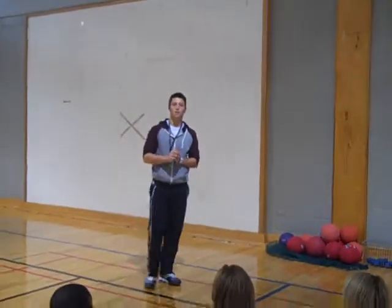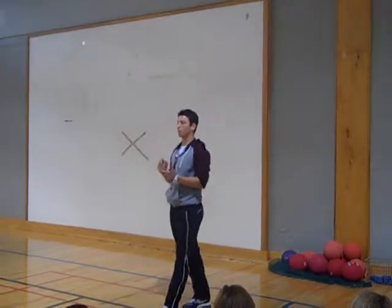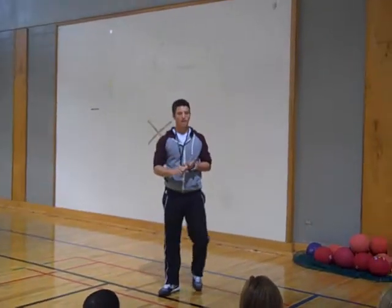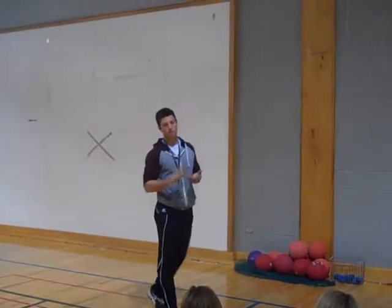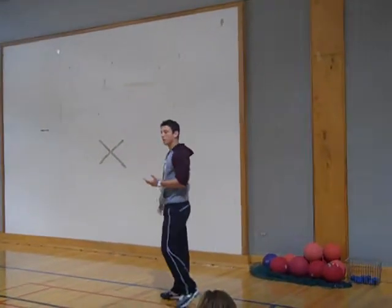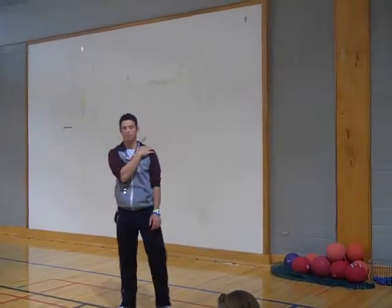Can anyone tell me, with the technique of a regular shot, what are the three Fs that I'm looking for? Find, feel, and finish. So we're finding it with our back foot, we're feeling it with our cupped hand, and we're finishing with a follow-through. So that's the main thing.